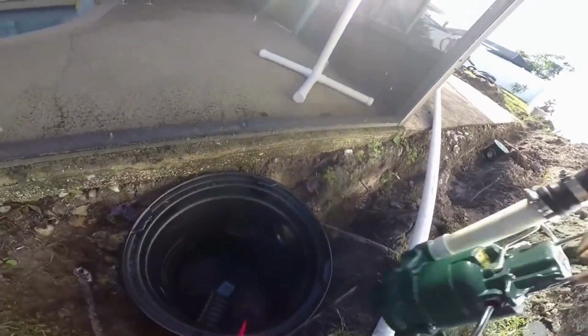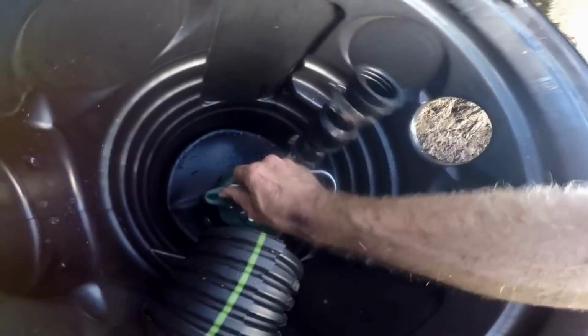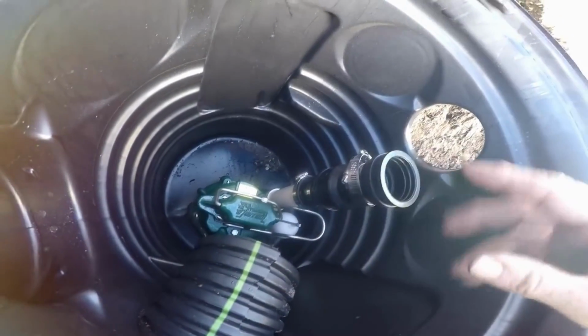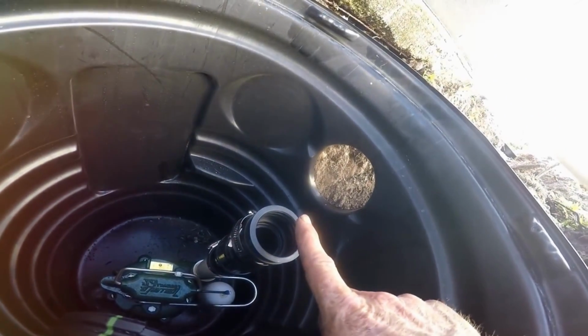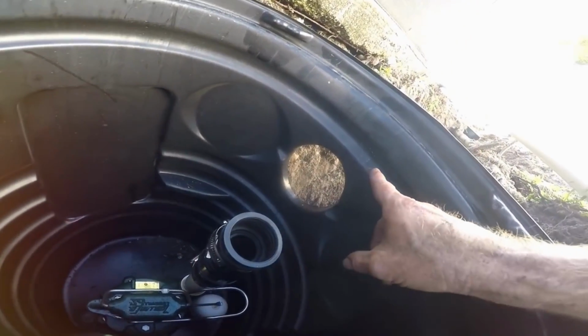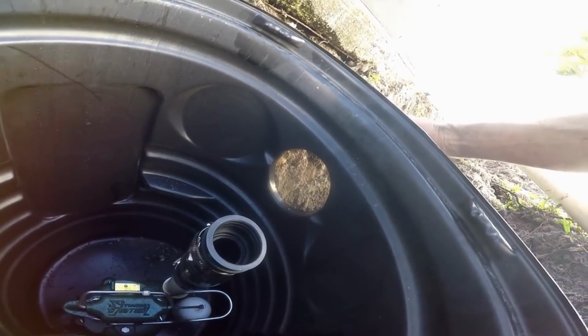We're going to set our M53 down in the bottom, kind of square it up in the center. Next, we're going to cut a little piece of 1.5 inch pipe, and then we're going to turn it, and we're going to core a 2-inch hole through here. This hole is for the downspout and a catch basin bringing water in here.